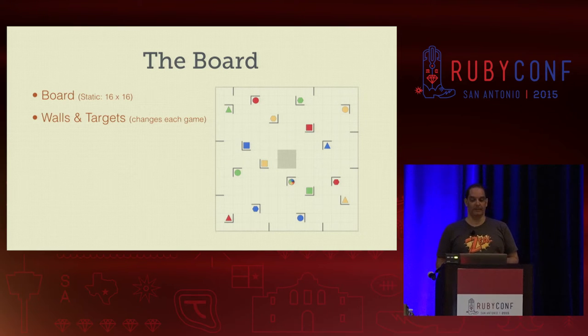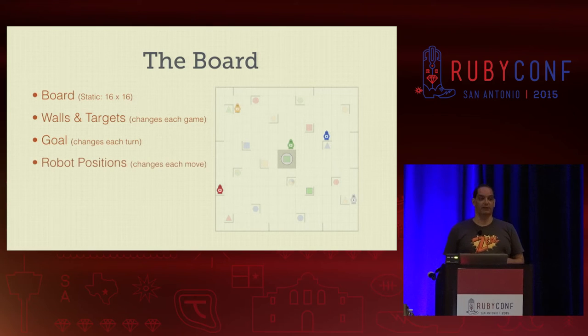That's static as well. The goal cell changes each turn, so a little more frequently than the walls, but less frequently than some other things. And then the robots: every time you move a robot, the robot positions change. So you've got this combination of really static information and really dynamic information. If you have to keep track of a lot of states of the board at a time, you want to minimize the amount of data that you need to store. So you want to split up what's static and what's dynamic so that you can reduce your storage. That's one of the things you'll find solving big problems: storage efficiency is often almost as important as actual time efficiency.